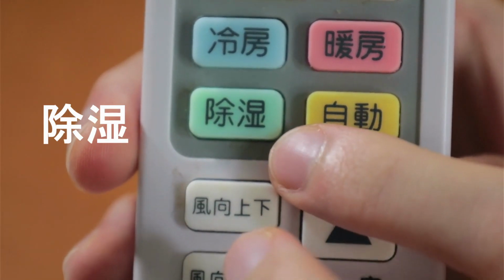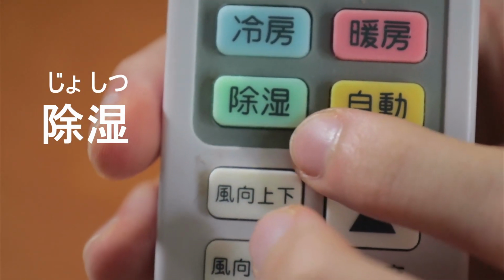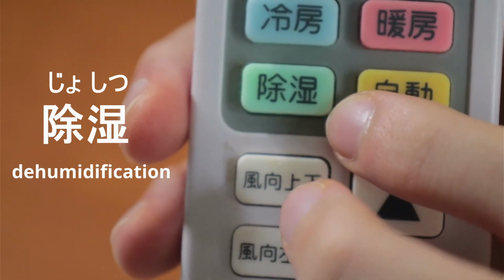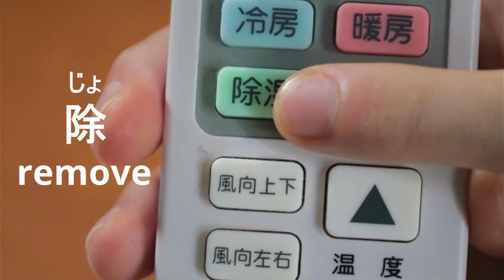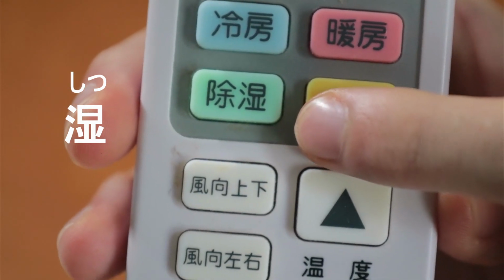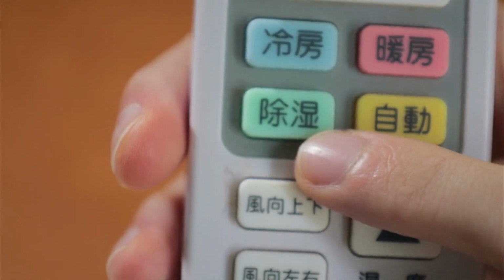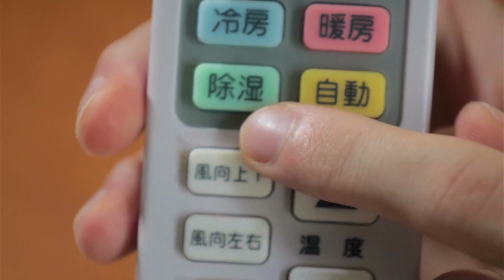Now for this light green button. So this one is joshitsu. So joshitsu. The first one is jo, the second one is shitsu. So this means dehumidification. So the first one, that first kanji, the jo, that means remove. Okay, so that first one means remove. This next kanji is damp, moist, wet, okay? So literally, we're removing the wetness or the dampness, okay? So very simple, but a more advanced word that you might not learn normally.